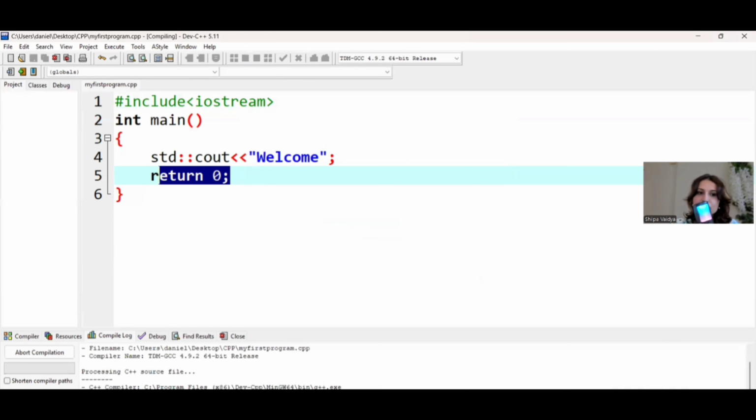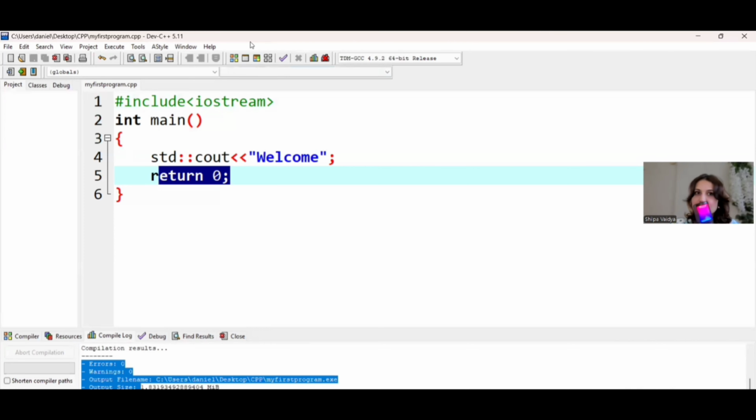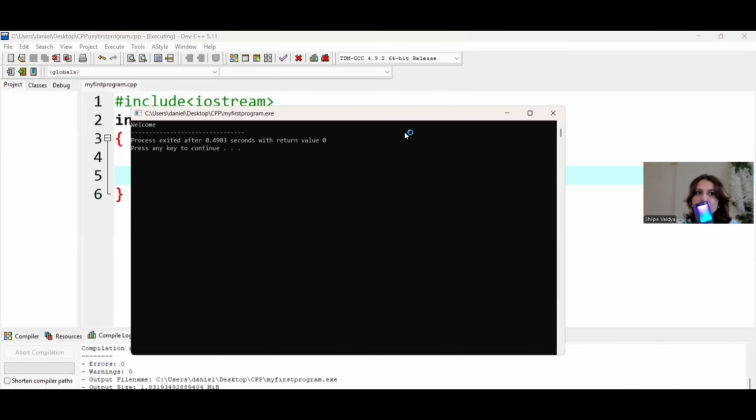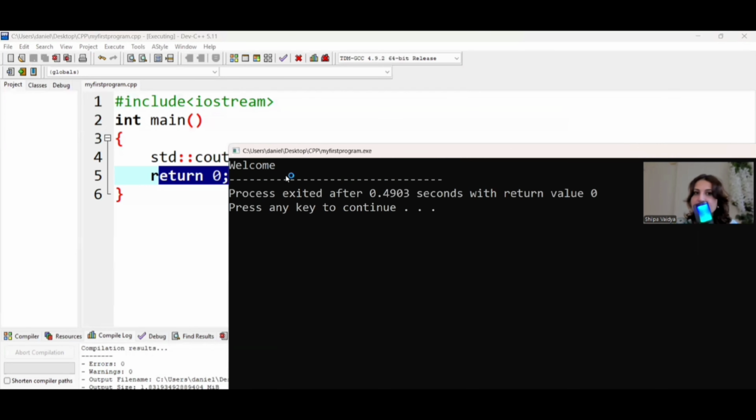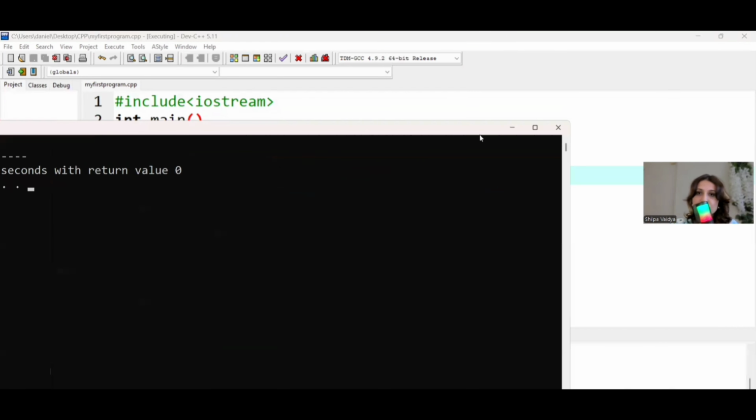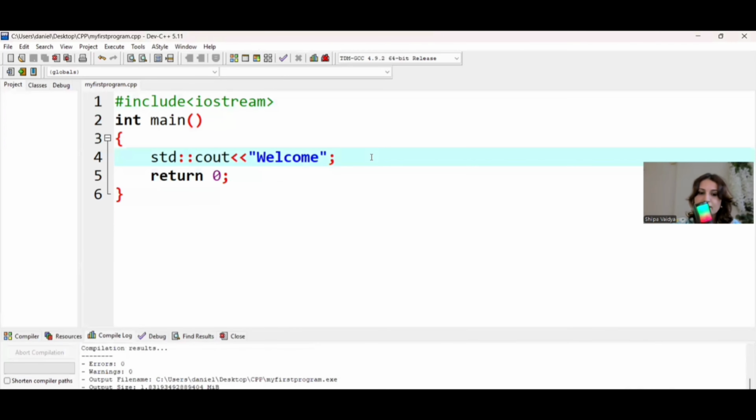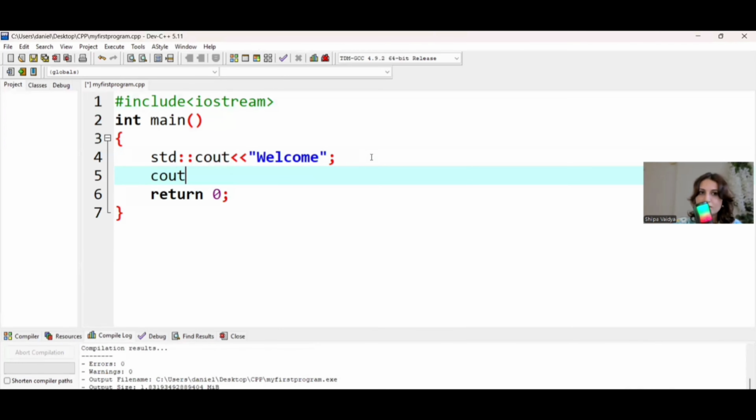So if you notice, here the processing happens, which is denoted as 0 errors and 0 warnings. So if you run here, that is F10, you're going to get the output as welcome. Okay. So if I want to print one more statement, let us say cout.